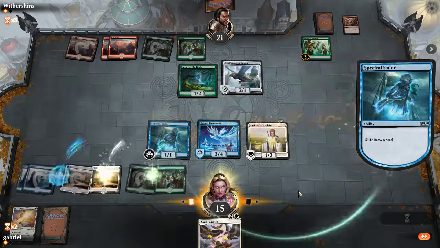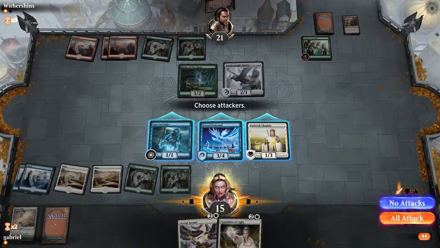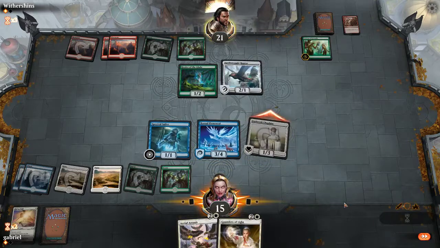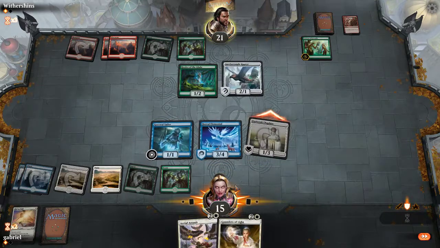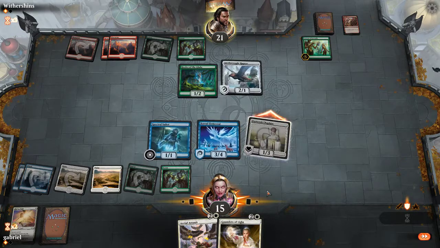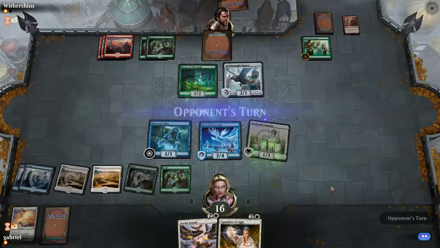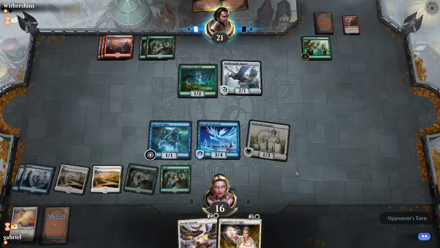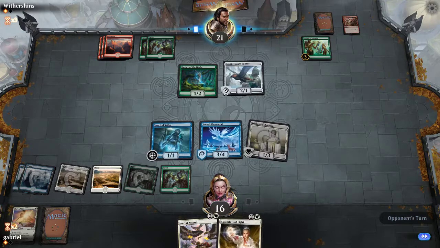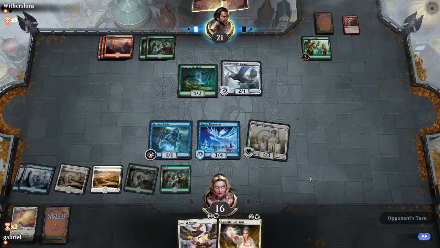Let's draw first. Gauntlets. I think we can just keep this Chaplain back. I mean the Boreal back. Maybe there's an argument to attack. Next turn we can play Gauntlets. Maybe we could. No, we don't really want to use this on the Raptor though. I don't know.